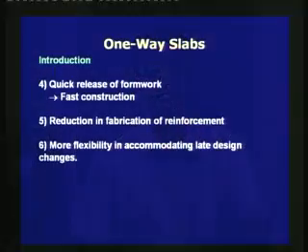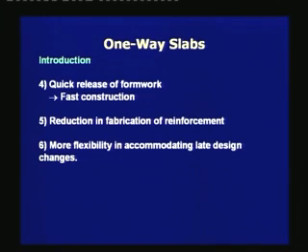Durability is of a concern wherever we have exposure conditions worse than moderate, and if the slab is uncracked, then we have increased durability. The fourth benefit is a quick release of formwork. Once a slab is prestressed, the formwork supporting the green concrete can be removed quicker because the concrete can sustain its weight due to the effect of prestressing, and hence this leads to fast track construction.